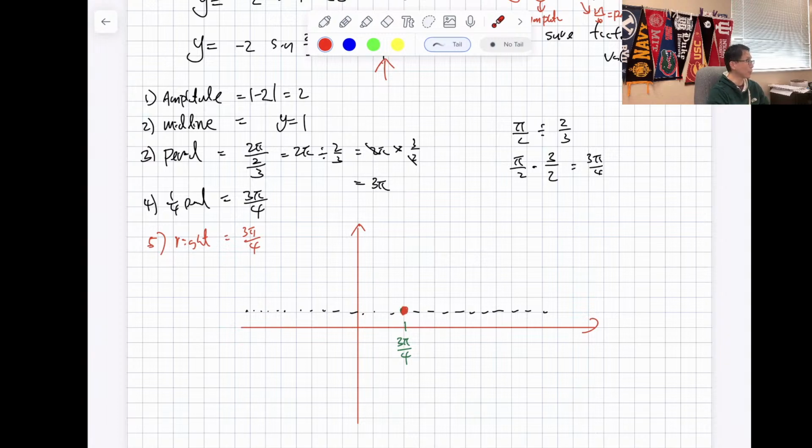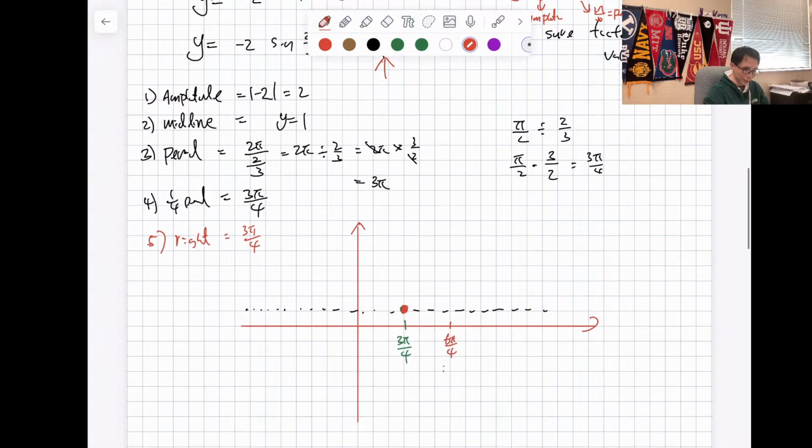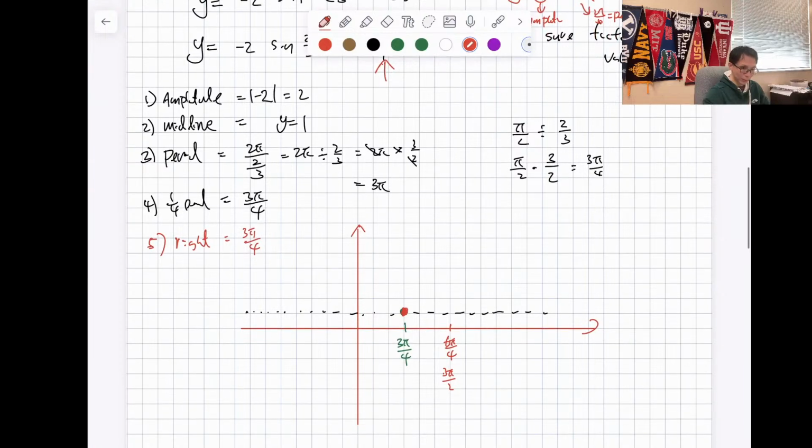That first point is the hardest one to decide. Once after that, it's pretty easy, because your next one is going to be what? 6 pi over 4, which as you know is 3 pi over 2. Can I just write down 3 pi over 2 here? Right? It's going to go how many units up or down? Down. So this is 3 pi over 2, and that's going to be down 2 units like this.